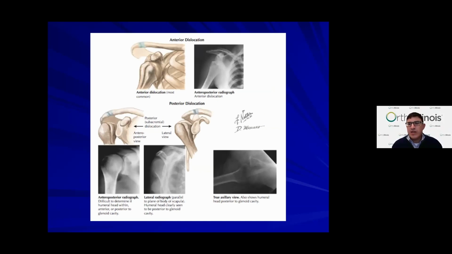An anterior dislocation is where the shoulder comes out anteriorly. A posterior dislocation is where the shoulder goes out posteriorly. Anterior dislocations are usually due to trauma. A posterior dislocation can happen if someone is trying to brace themselves in a car accident and their arm gets pushed back. I sometimes have people who are electrocuted, and when we get electrocuted, it fires all our muscles and can dislocate the shoulder as well. The final condition is that people who have a seizure can also dislocate their shoulder, often in a backward or posterior direction.